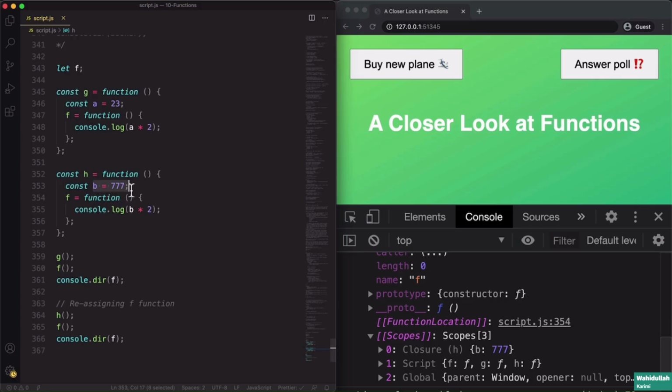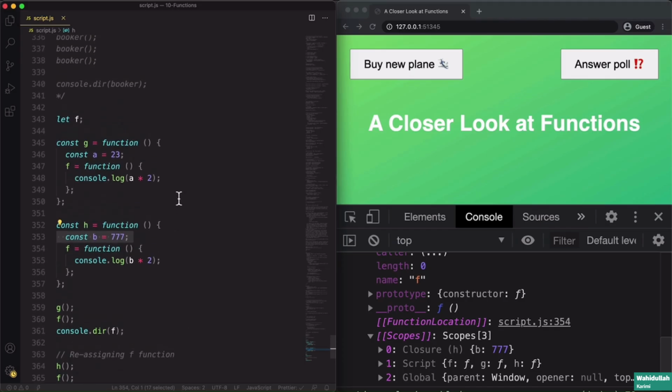And in our case here, the function was kind of born inside of G first, and then it was essentially reborn again in H. And so first, the closure contained the A variable of its first birthplace, and then as it was reborn, to follow our analogy, then it remembered this B variable of its birthplace.